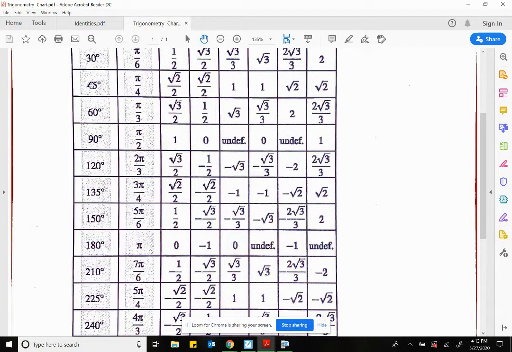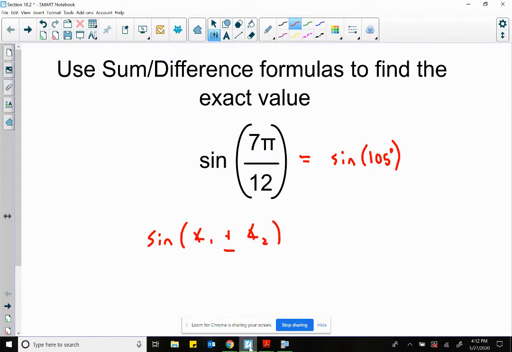So if I take 60 degrees plus 45 degrees, and it doesn't matter the order either. I'm going to change this out. And see how I'm working with this in degrees. It is, to be honest, a little bit easier to work in degrees. So 60 degrees plus 45 degrees, that is 105. And we know all the answers to 60 degrees and 45 degrees. We don't know the answer to 105. That's not on our chart.